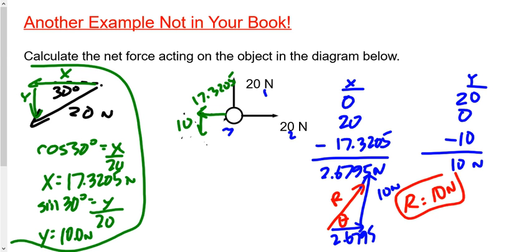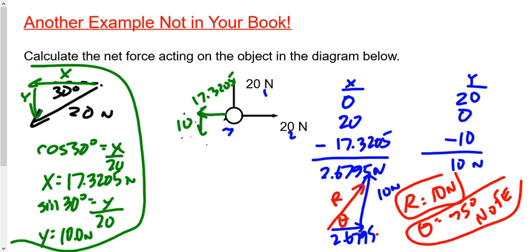And the angle is going to be the inverse tan function of opposite over adjacent, the inverse tan of 10 over 2.65, or 2.67. 75 degrees. And that would be 75 degrees what of what? Which way do we go first here? East, then north after east, or right. 75 degrees north of east. If you had to draw that opposite, you would have gotten 15 degrees east of north, which would have been correct. Okay?